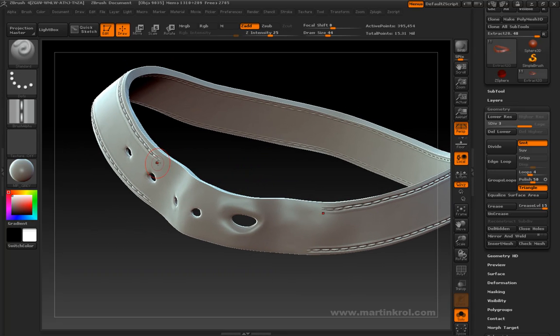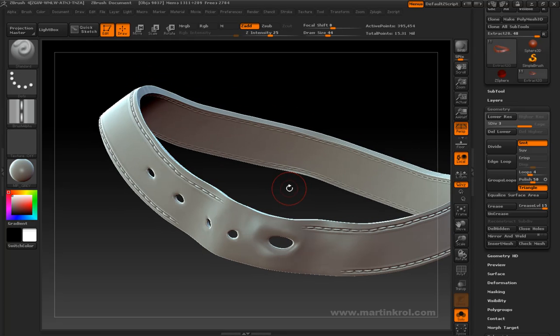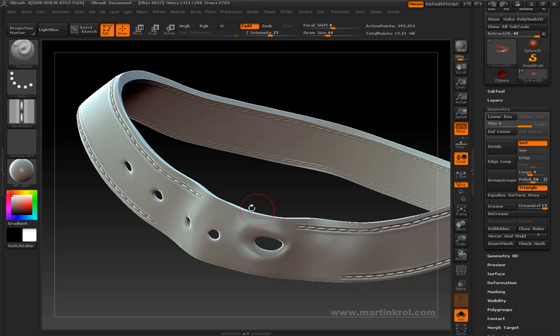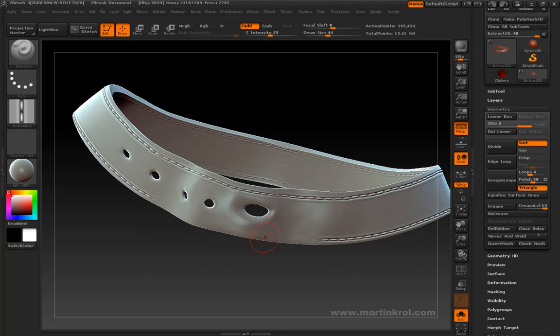Now what I need to do is, maybe I might use symmetry for a little bit in there. And of course, if you're not getting what you want, just undo and retry. Okay, so I've gotten this far, and for the next part I'm going to turn off symmetry. So press X to turn it off, and just do this manually. Okay, and of course do the same thing here. I'm going to press X temporarily to get me a little closer to the center.